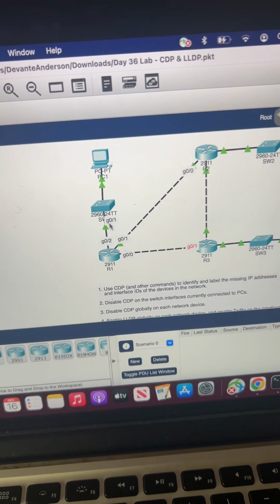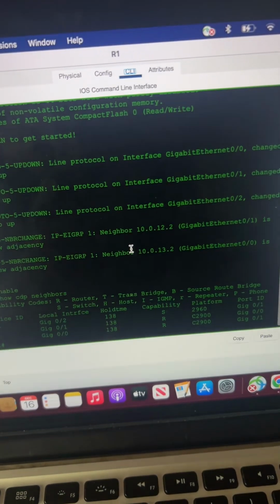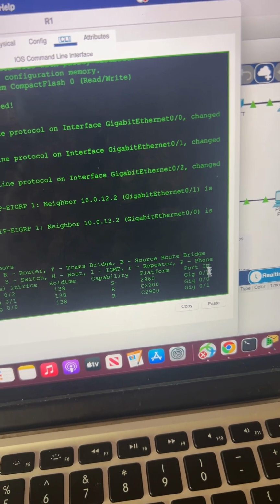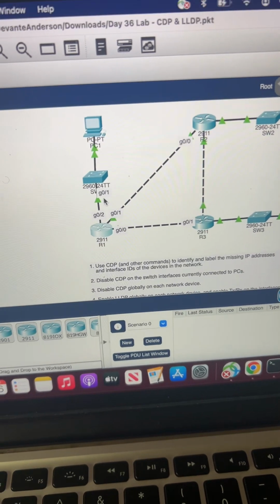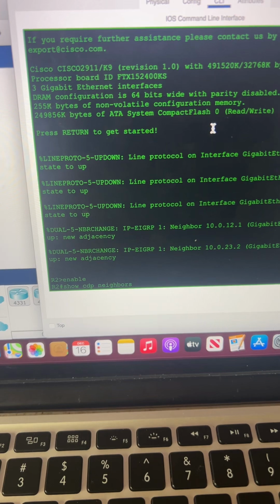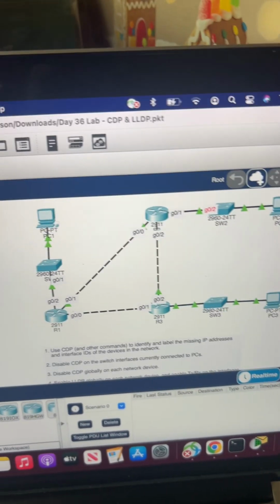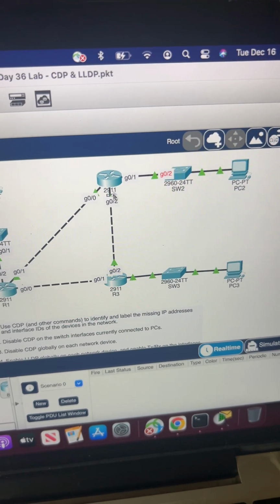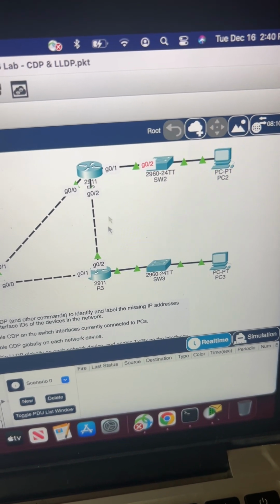All right, now I put the correct interfaces on there, and then we have this to refer to. G0/1, G0/0, G0/1, starting with switch 1, going all the way down to R3. Now to do the same thing on R2. Let's go. I'm about to add these interfaces on there as well. All right, now I added all the correct interfaces for the connections that R2 has. Got G0/1 there, G0/2 there, G0/2 there, G0/2 there.